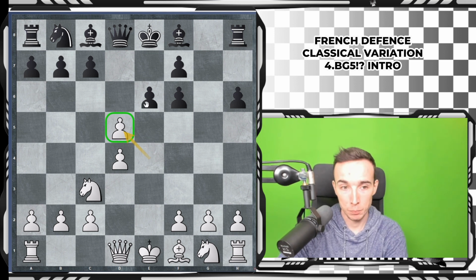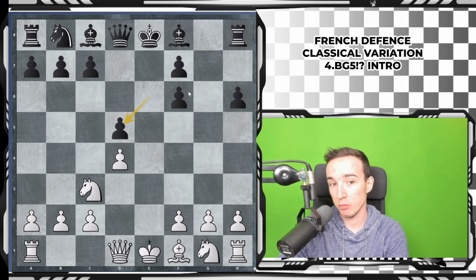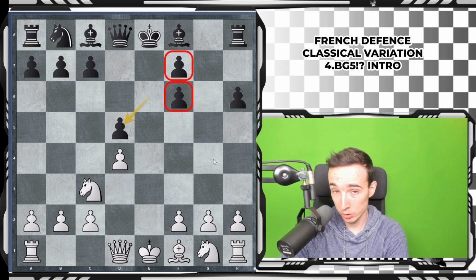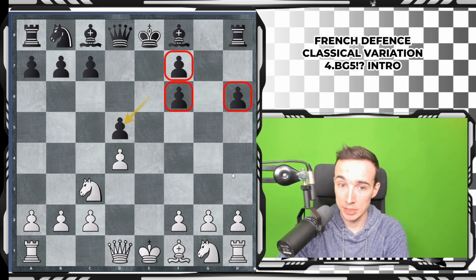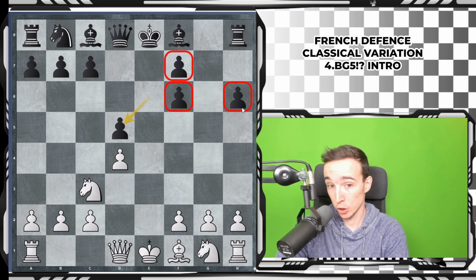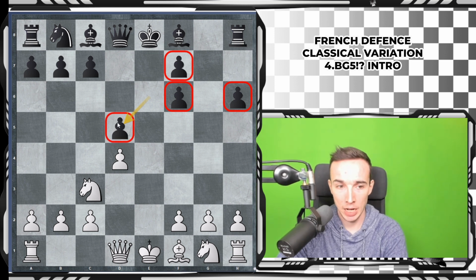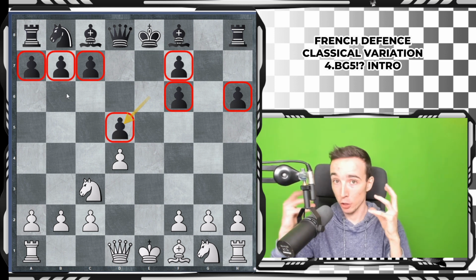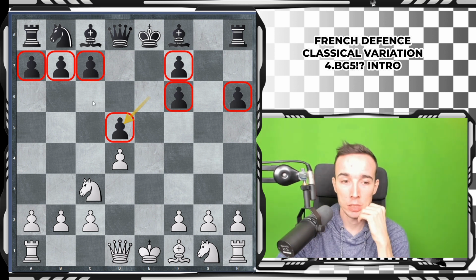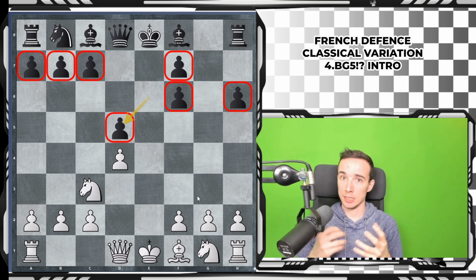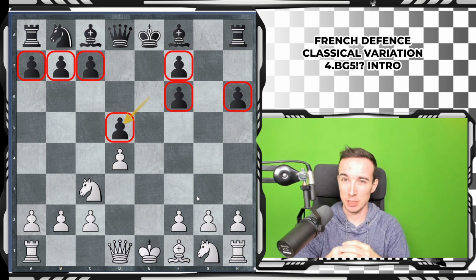or forcing black to play e d5 themselves, which leaves them with these two isolated pawns on the f file, and also with this pawn on the h file, which is also isolated. So now they have 3 pawn islands, or groups of pawns, as they are known, whereas we have 2. And this leads to a very significant structural advantage for white.